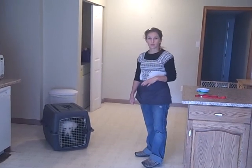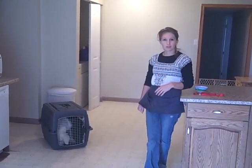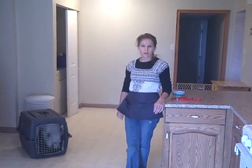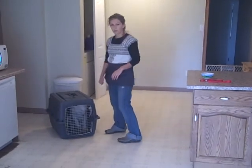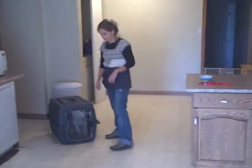Having said that, when he first goes home and while he's acclimating, because of the stress and all the changes going on, it's very common for puppies to get diarrhea at first. So if he cries and asks to be let out those first couple days in the middle of the night, kind of out of nowhere, go ahead and give him that potty break. He just might need it. But he's done really, really well in the crate. He enjoys his crate, and he sleeps quietly when we put him in there.